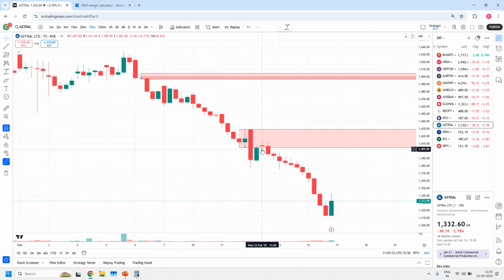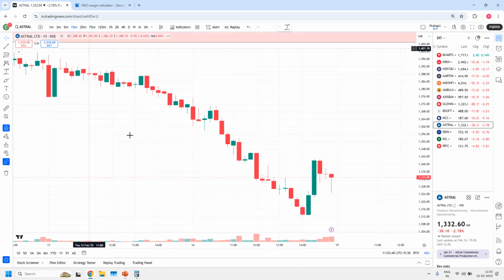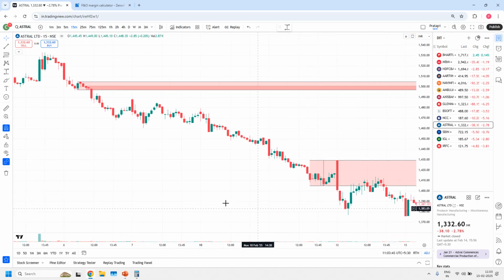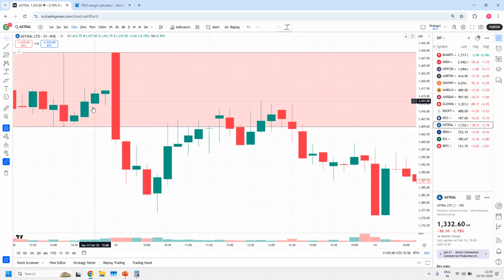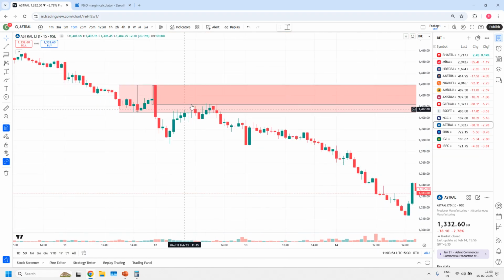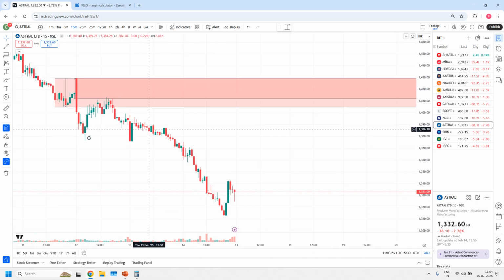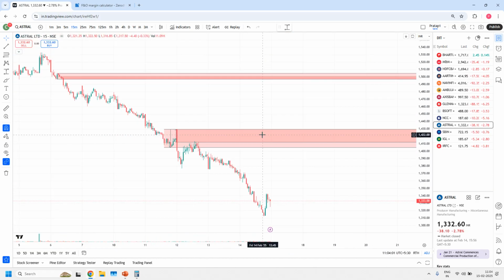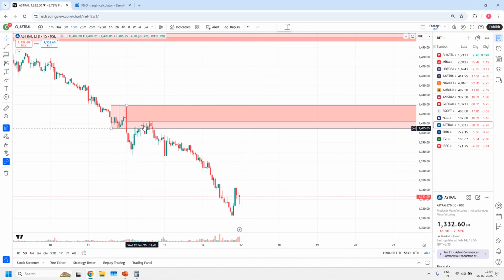After that, prices again entered and again came down. So is there any 15-minute zone? Otherwise, we would have got a very good profit in this. Let's go to the 15 minutes time frame. Here, is there any 15-minute zone? Yes, rally base drop is there. Let's draw that zone. Did price enter? Yes, price entered into the zone and then sharply came down. If anybody would have taken a trade, you would have got a very good profit.